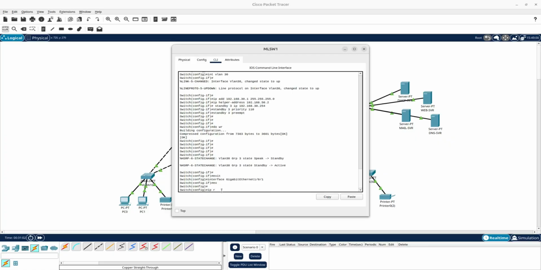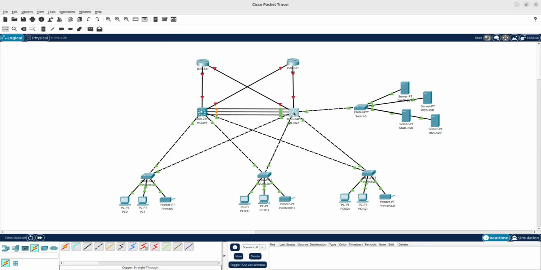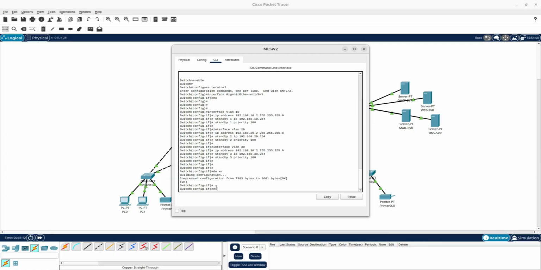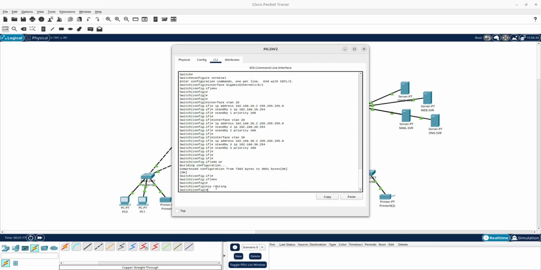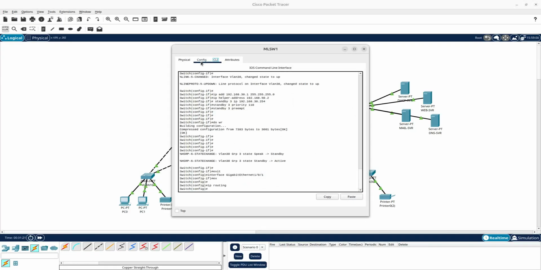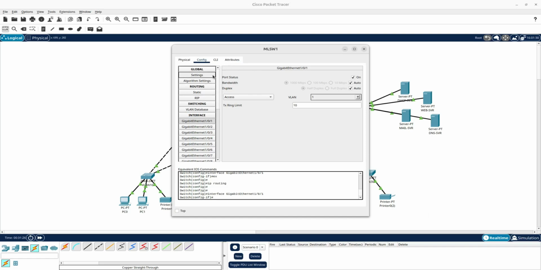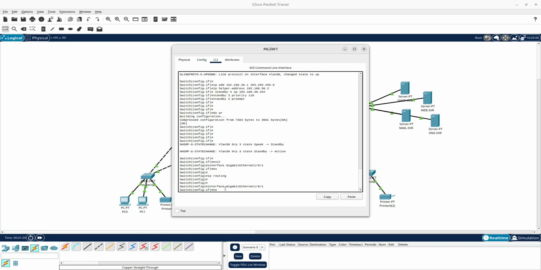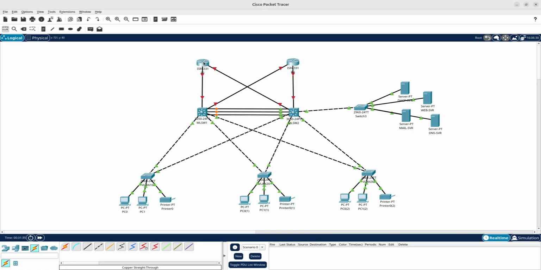So first thing we say IP routing. So we have to set IP routing on the switch. Then you come here, you also set IP routing. Is it IP routing? So IP routing simply means that it will take the position of a router. Then let's go to the interface. So we'll come to this interface now, and we'll say no switch port. Once we set no switch port, we'll be able to insert IP address.